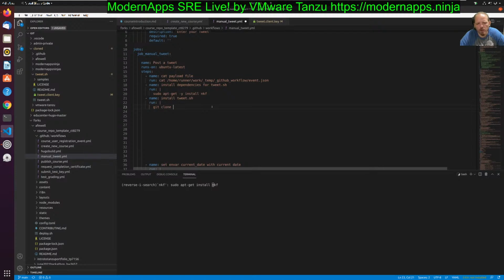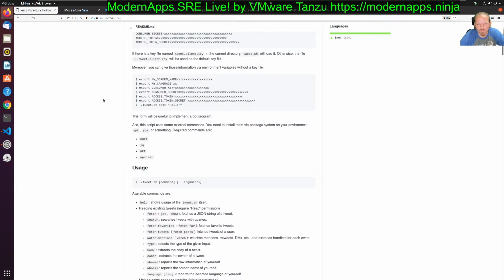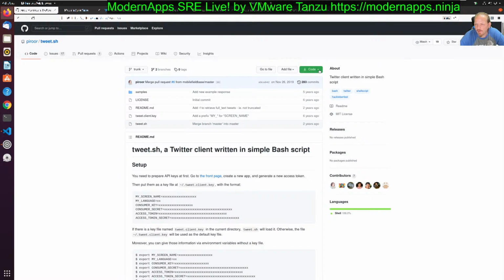I'm trying to think. Is this gonna have any dependency? Oh, no, it'll be fine. I'll just do a straight up git clone. I don't even need to type that in, because I'm gonna go ahead and just use the regular HTTPS, because I get these GitHub Action Runners do have GH installed on them. And in general, I prefer using the GH GitHub client, and I even have some syntax in some of my actions that set up my local config file for GH. But that's the thing. I don't know that GH will respond well if I don't set up my local config.